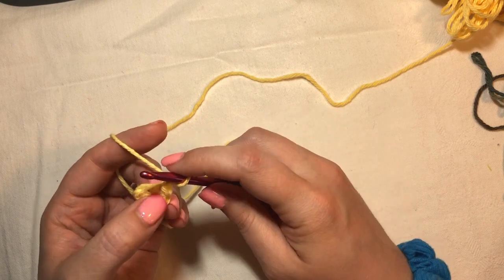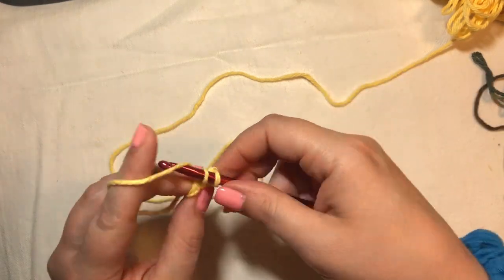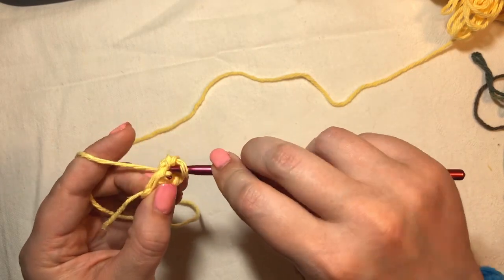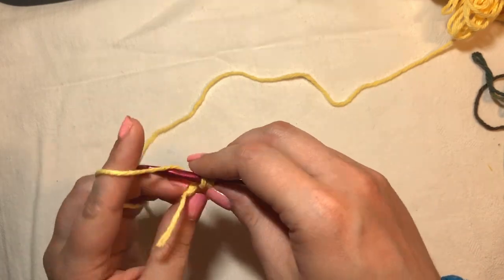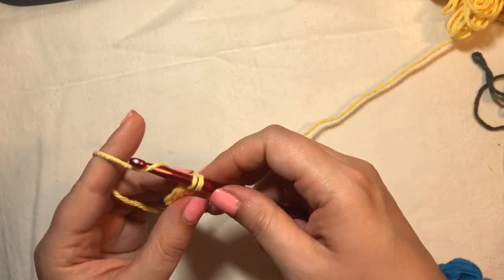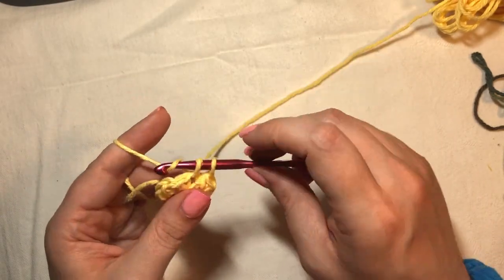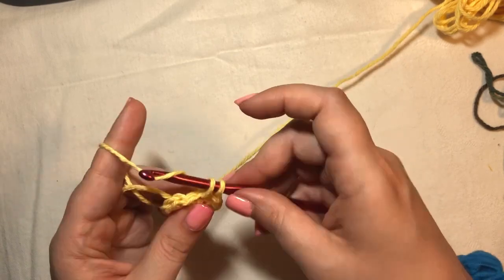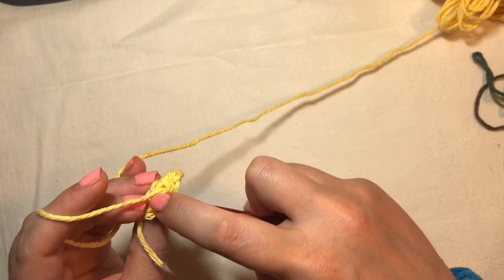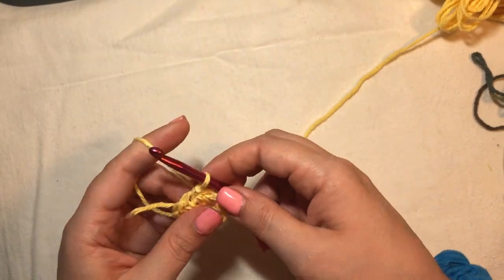We will chain 1. That is stitch number 1, and we're going to do 2 stitches in each stitch around. So get in there, that's 2, 3, 4, 5, 6, 7, 8, 9, 10, and we will slip stitch into that first chain right here. Okay, that was round 2, that's 10 stitches.